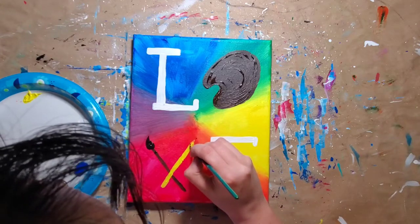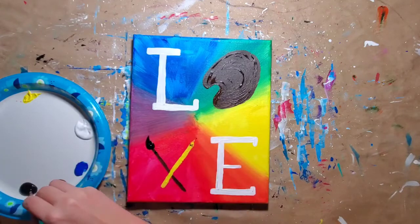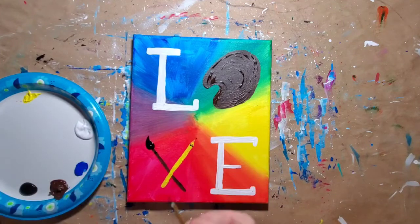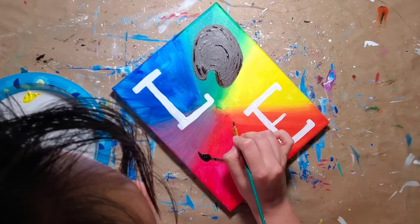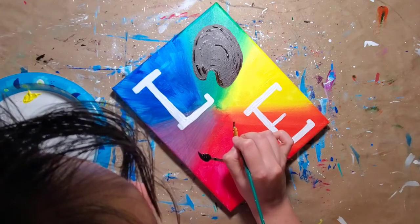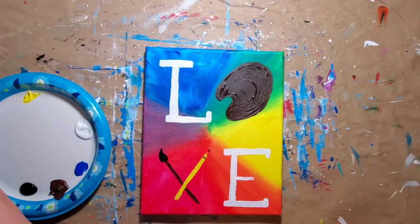I'm going to go ahead and make my little lines. A little Charlie Brown wiggle. And go ahead and make the point. For making the point, I'm going to turn my canvas so I can get a nice, pretty, good angle to make my point. I'm making a little triangle. It's okay to turn the canvas if you need to.